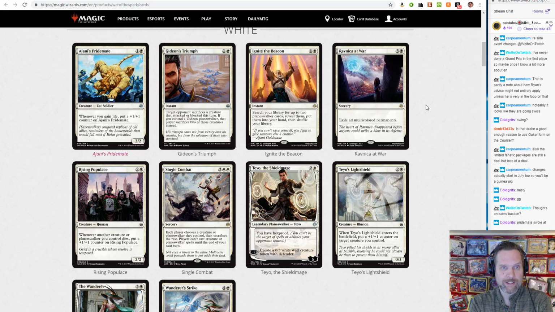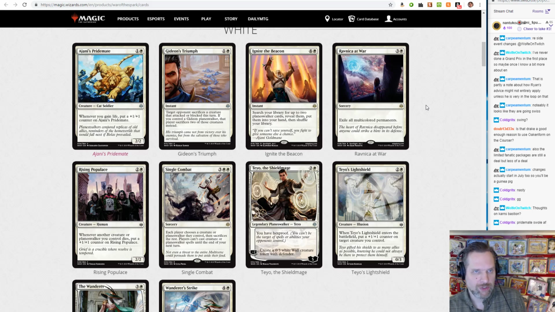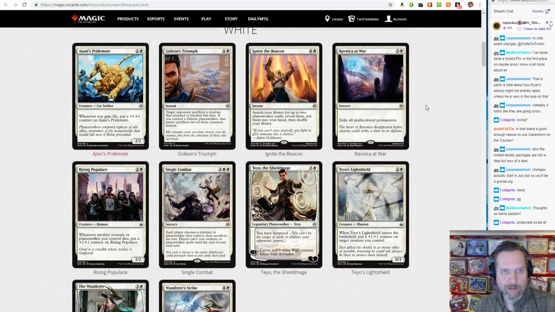The fact that it's an instant, the wording could make a newer player think that you had to wait till the end of combat to do this, because they need to have attacked or blocked this turn. But you could do this before damage, after attacking and blocking. It just has to have done one of those things this turn. And so it's fine as without the clause. If you happen to end up with a Gideon Planeswalker and you get 2 creatures, that's pretty great.